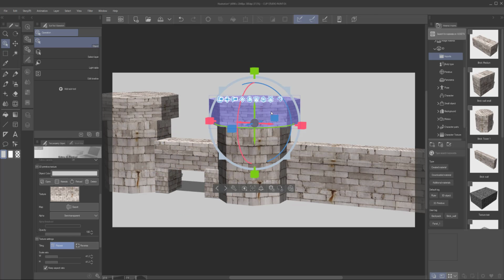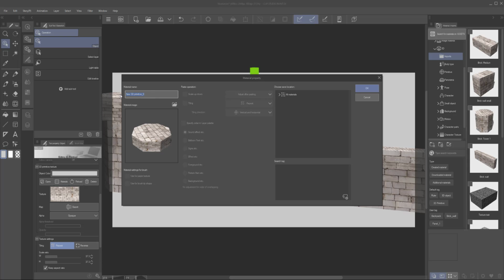Hit OK. And then I want to have this as the tower top. I don't know what I'm going to call it. We'll call this brick. I don't necessarily want to call it the rampart or battlements. Let's call it brick. I'll call it battlements, because it's easier for me to remember. And, oh wait, the wrong one. Click imports, hit OK.